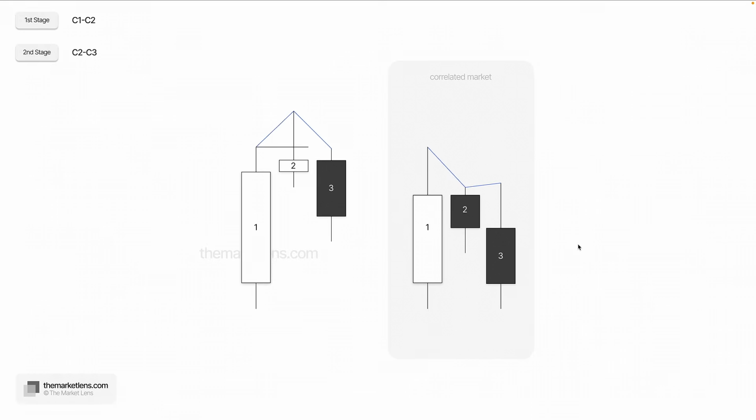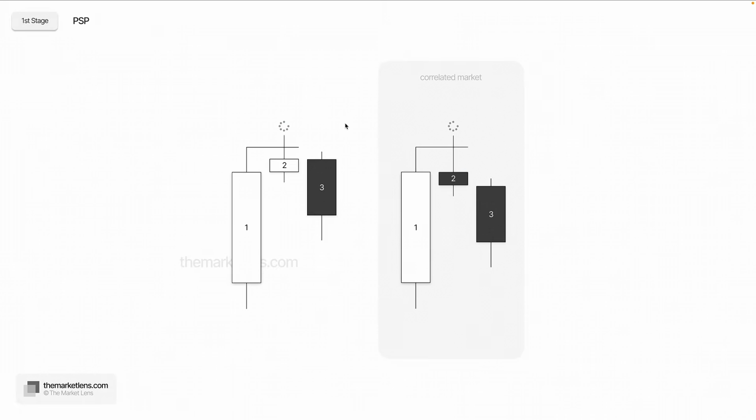So here we have a two-stage SMT. A two-stage SMT is where we have one stage of SMT, and immediately following that is confirmed by a second SMT. We can use this via swing point, where we have an SMT between candle 1 and candle 2, and then an SMT between candle 2 and candle 3. This is a very strong signature in price that we can use to confirm reversals.